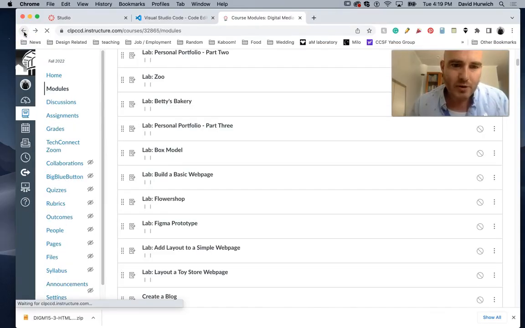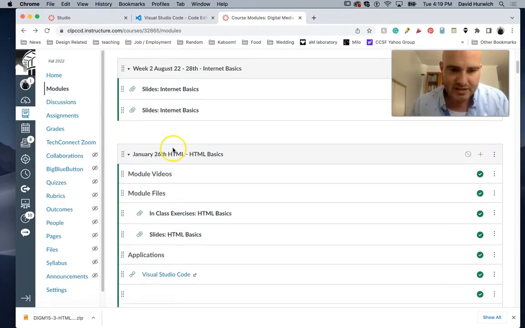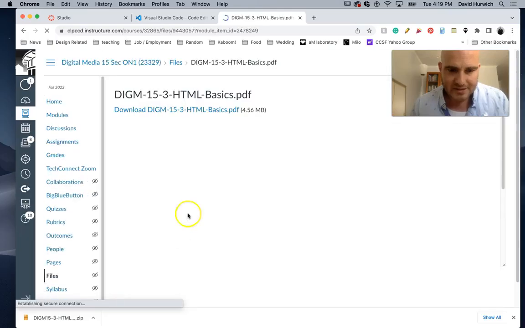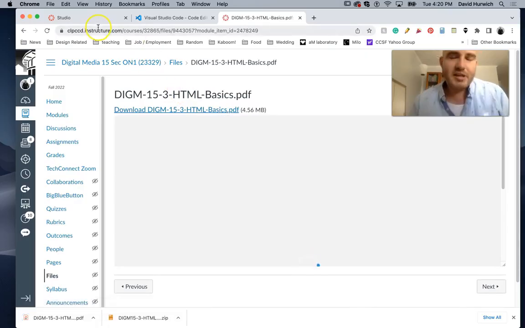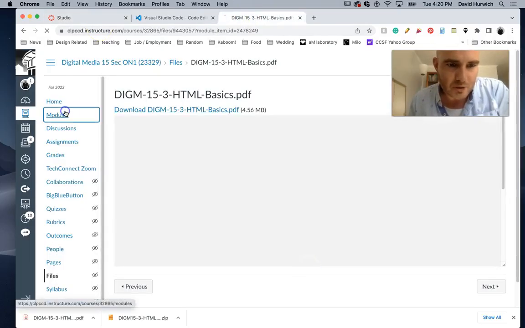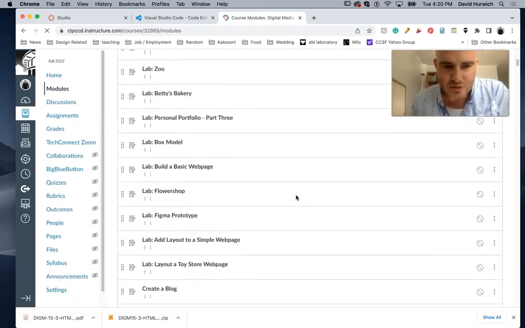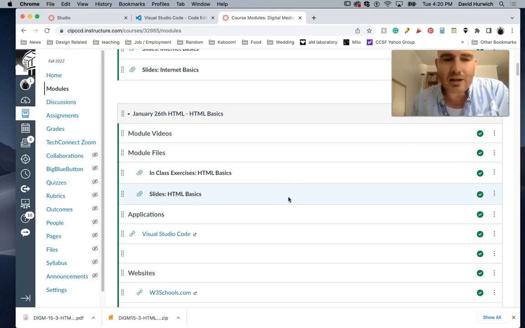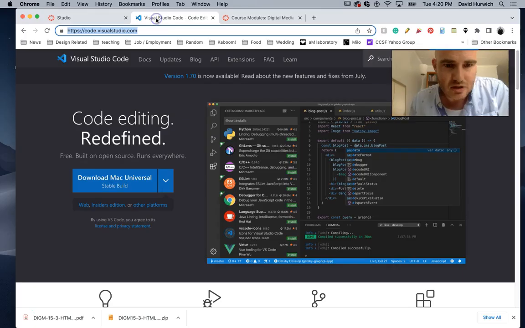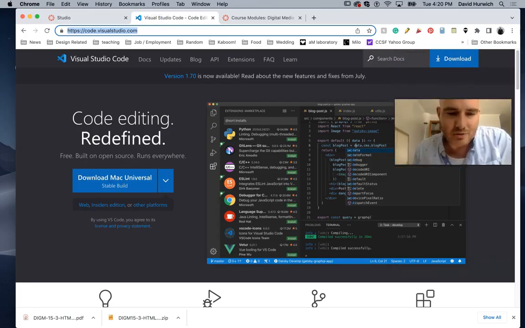I'm also going to be working with some slides. Okay. So feel free to download the slides. They are a PDF. You can load them into whatever you standardly use as your PDF reader. The other thing is you guys do need to have your coding programs. I talked about this over the last 2 modules. So if you haven't already, this is where you're going to need to download a coding application. I'm going to be using Visual Studio Code. Okay, you can click right here in the module. I'm going to go here, and this is what it's going to look like. Okay, this is the website.